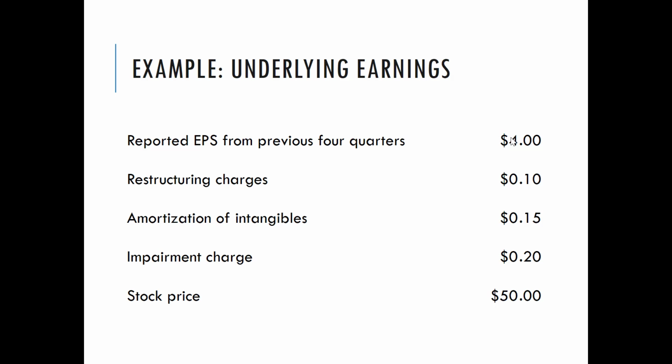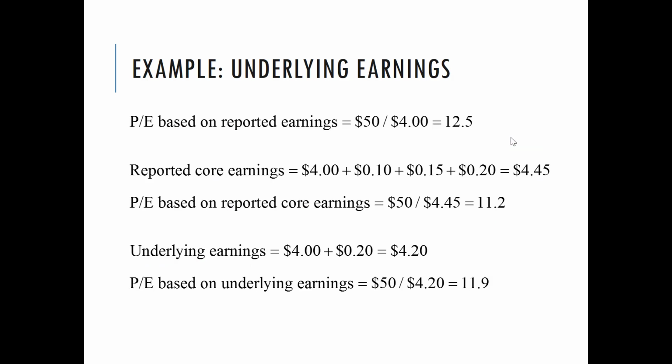Because if you know a lot about the company, you might know that there are restructuring charges, there might be amortization of intangibles, which technically doesn't happen a lot these days, but there might be, for example, impairment charges. All these three could potentially be irrelevant for the future, in the sense that they might not be relevant to understanding the true underlying earnings, so you might want to adjust for them. And there is no standardized way to adjust for these things. It's basically whatever you think is going to be permanent in comparison to what is going to be transitory. So this slide presents 2 different methods.